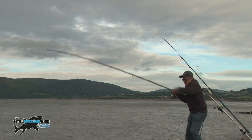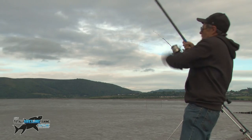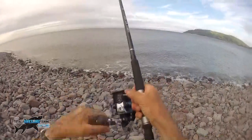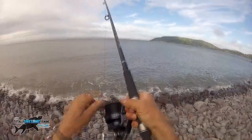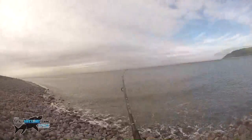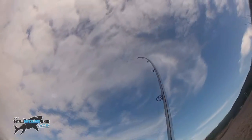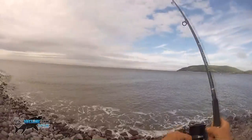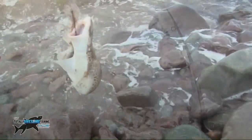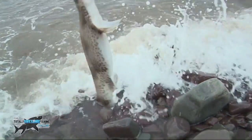It wasn't too long before I got in the rhythm of things, and mostly with sandeel lashed onto the hook, sent out as far as I could. The dogfish, well, they were on the bite big time. Would have been nice to get a smoothhound, but what we found is, actually, smoothhounds don't really like fish baits. In fact, I can't even remember catching one on a fish bait. Generally, they love crab, that's what they're in there feeding on, but dogfish, on the other hand, do love a fish bait.